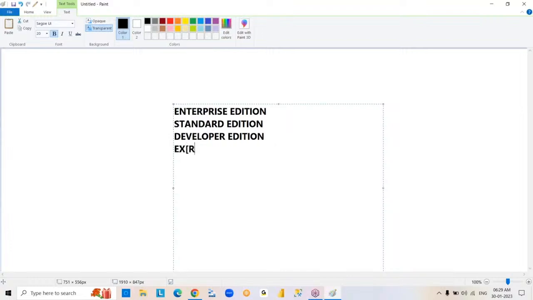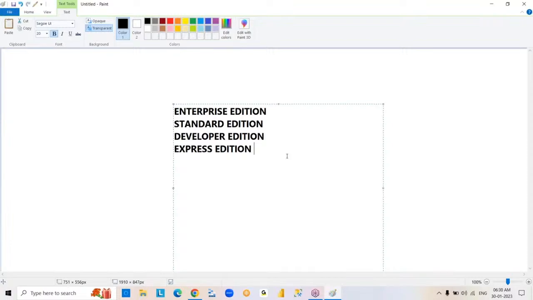After that, we have Express Edition. Express means it is a completely free edition. You can directly download it from the official website of Microsoft Corporation. But Express Edition can be used for practice purposes only. For real-time purposes, we cannot use Express Edition.